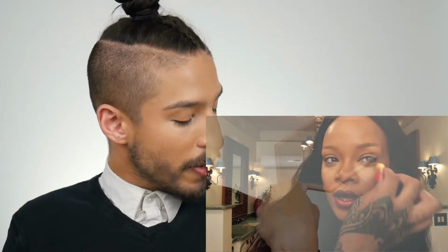She goes in and she swipes a little bit. And just like she said, when you contour for your face shape, I highlight for my face shape, not the way she does it necessarily. And she goes in with a sponge to blend it out. And then something she doesn't necessarily do in the video, but it's really useful, is with that extra product on the back of your hand that's warmed up, that's kind of like my reserve product. I can go in to touch up and add more where I need it.